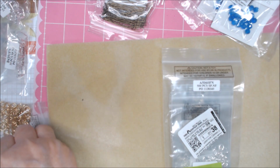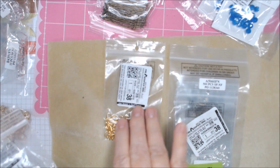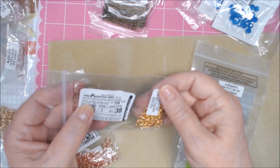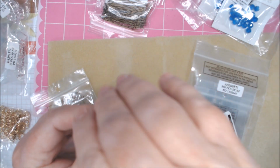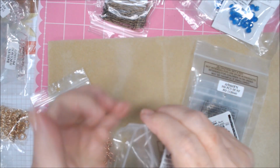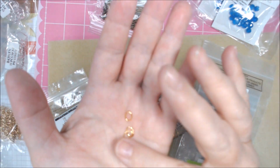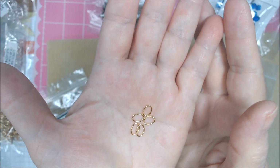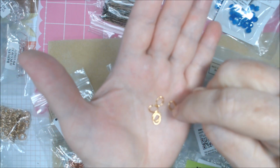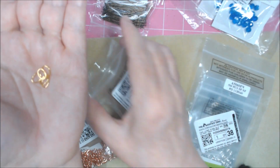Okay, I went after oval jump rings, and I did manage to find some in gold. These are gold-plated brass, 8 by 6 millimeter, which I find to be a nice size. And these are 18 gauge. It's a pack of 100, and I'll see if I can tell you what I paid for them in a minute. And there they are. So oval is a little more secure because the slit is on the side. So your piece here and here is not going to pull it apart as easy as it would a round jump ring.